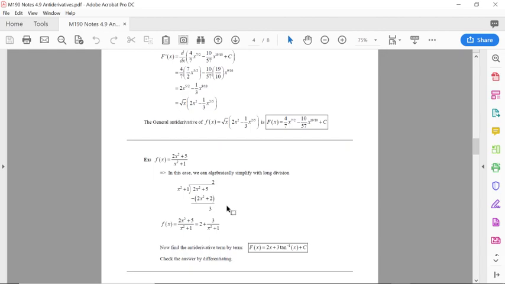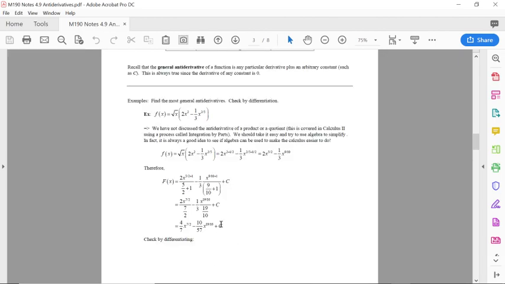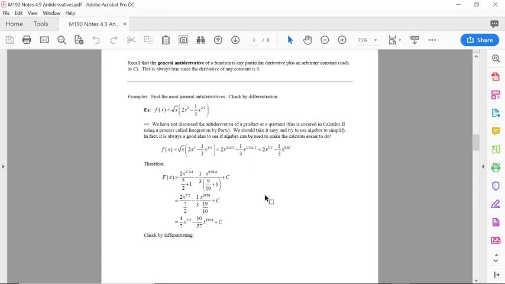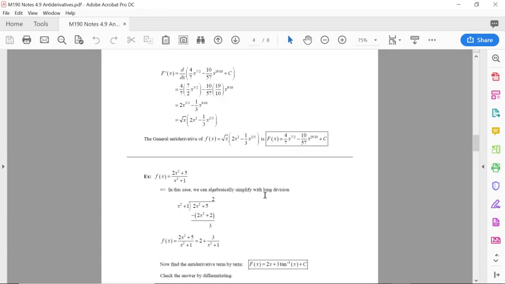C can be any constant. Okay? We need to allow c to be flexible, to be any constant. We don't choose c to be a particular constant unless we are given some other condition that the function would also need to satisfy. And we'll take a look at examples like that.